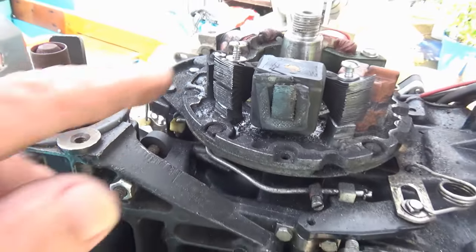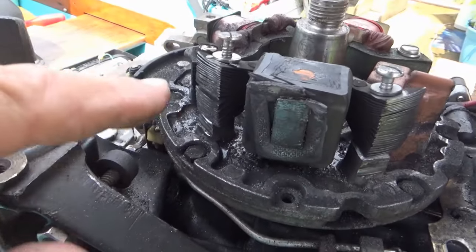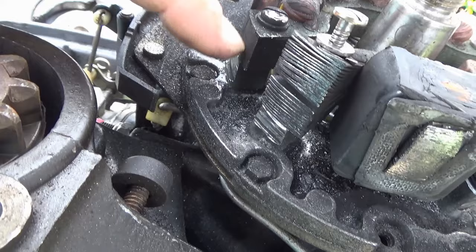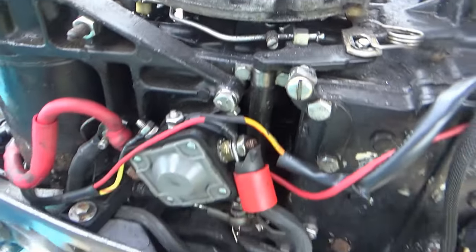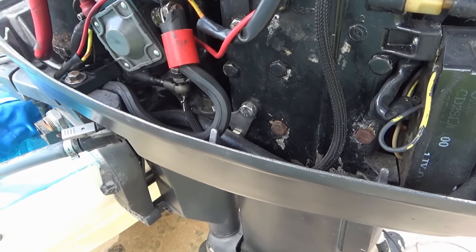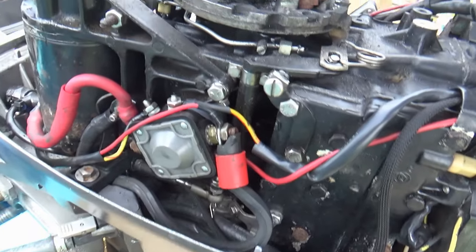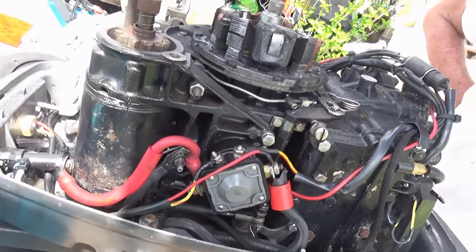I mean, I've seen a little rub mark here, there, because it's off balance a little bit, or not set properly. It's supposed to look like it. No, it's been rubbed. It's all spread out. Yeah, it's all been beat up and rubbed. I still can't even believe this thing started. Unbelievable!